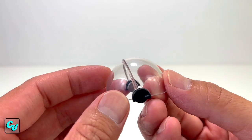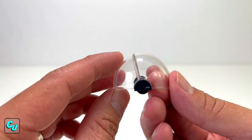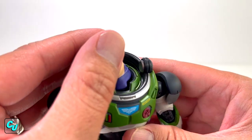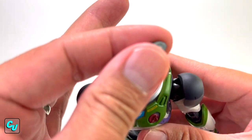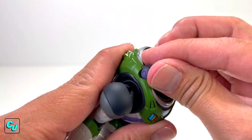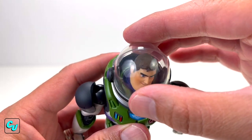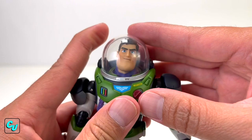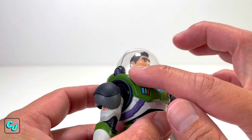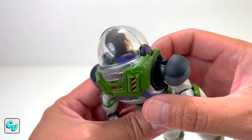Trying the dome first. I wish they would have painted this black, because in the movie that's how it separates when it pushes back — it has a plastic or metal rim to it. To put it on Buzz, you take this little disc, feed it through the two slots on the other side. Nice — no gapping whatsoever. Nice fitting. Let's view it in the back.